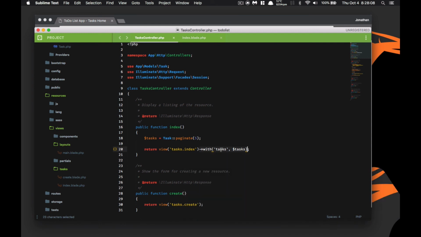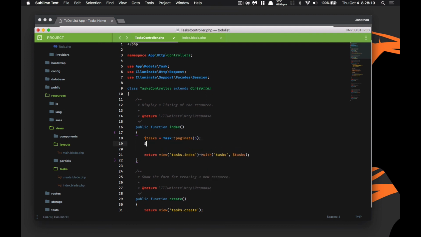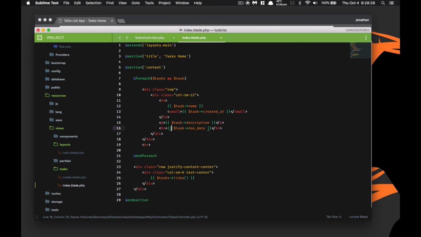indexes or multiple entries from the database, always create a plural of the model. So it's going to be tasks. Now, if I was just finding one specific thing, it would be just task equals Task find, and then I would pass in the ID. Okay. So that you would not have to do a foreach loop.